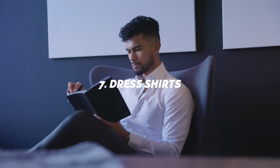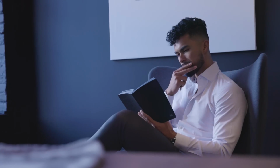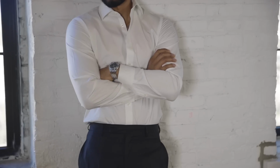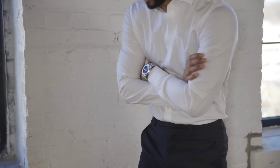Finally, number 7, it's your dress shirts. When it comes to dress shirts, it always should be tucked in. The mistake that I see so many guys make to this day, every time they wear a button down, they like to leave it untucked. Look, when you wear a button down, it's usually because you're elevating your game. You want to look better, more refined. If you want to really put the cherry on top, it's almost like the suit. You need to know how to wear it properly, and to do so, you have to tuck it in. I promise you, it'll look a million times better, and by the way, it's how it's supposed to be.